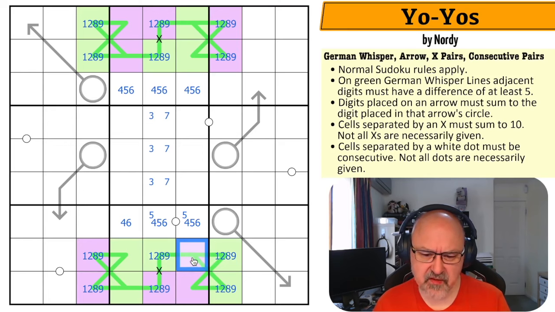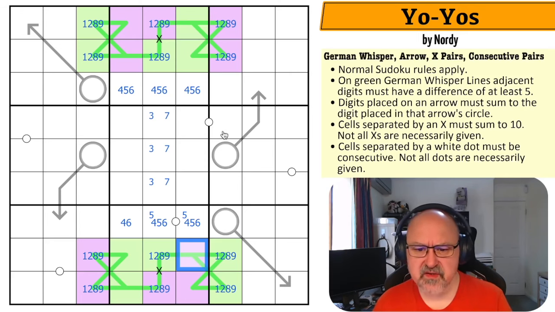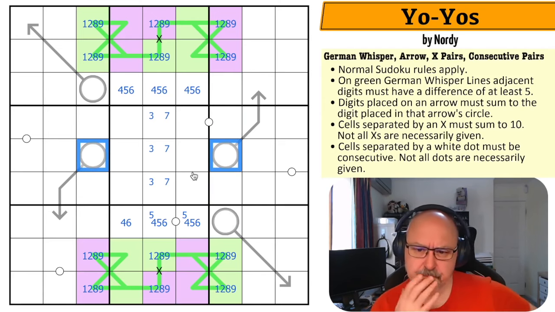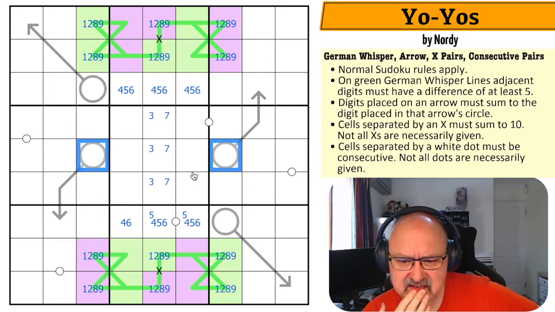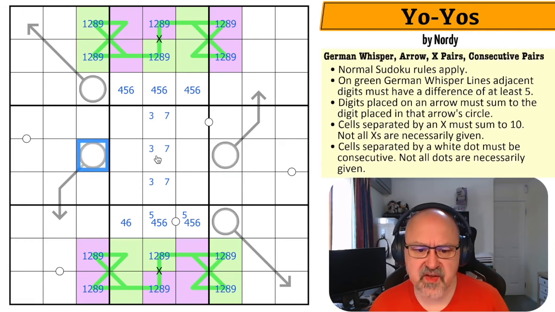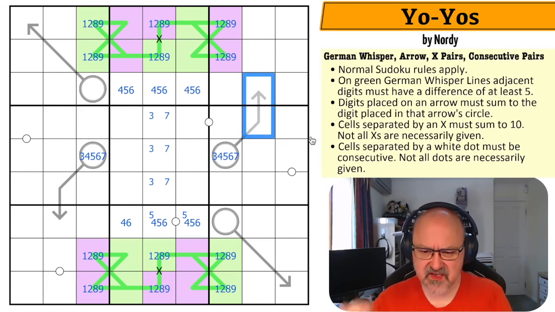Can I force this to be the three? Like, could this be 1-2-8-9? I don't see why not. There's something I am missing. So, it's got to do with these. It has to. Like one of these is no higher than six because I can't use eight or nine in them. So these are from 3, 4, 5, 6 or seven, sorry. But if one of them is seven, the other one has to be no higher than six.